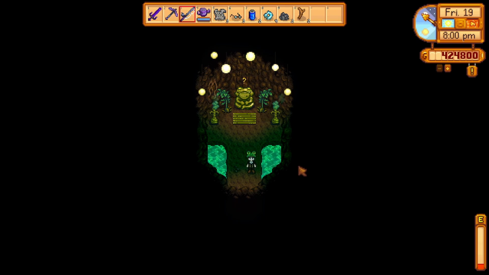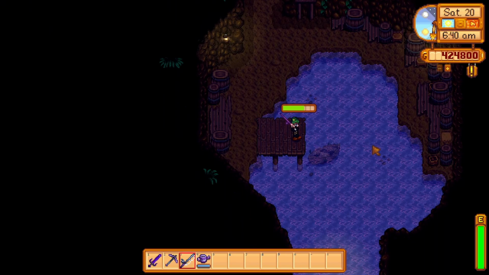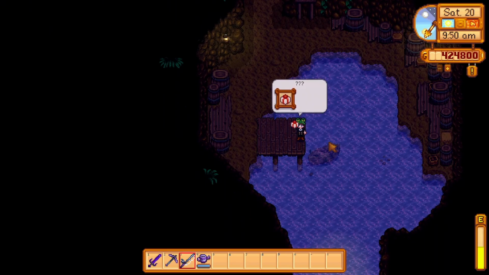Number 5 is over at the Pirate's Cove, which is found at the southeast section of Ginger Island. Fishing in this spot here has a 5% chance to fish up the frog statue, or the Gourmand statue. I'll get that word right one day. Also, multiple of these can be fished up.